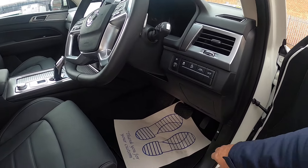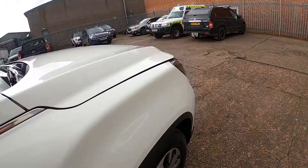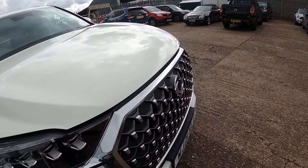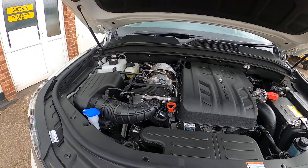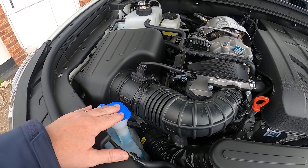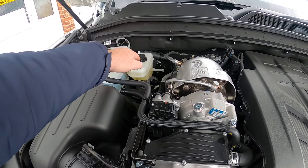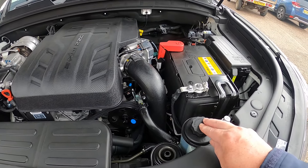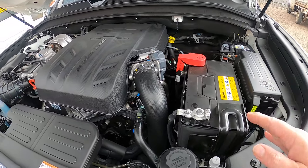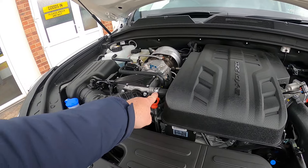I'm just going to run through a few quick things. The bonnet release is there — we go around the front of the car and locate it using the camera image. A little lever pushes across to reveal the engine. Window washer fluid is easy at the front, as is the dipstick. Your anti-freeze, brake fluid, and power steering fluid are all sat at the top. The fuse box is here too, and that's really the only thing I'd expect you to be periodically checking.